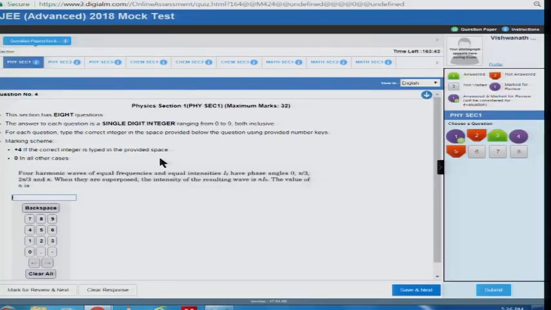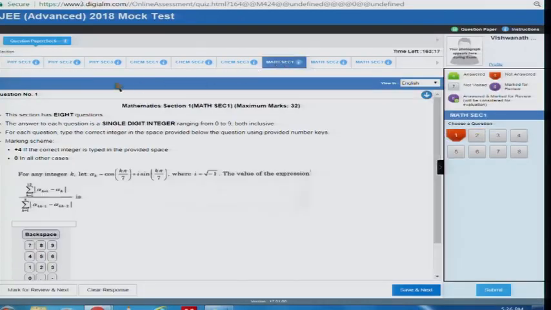Now, let me tell you about the functionalities in this particular screen that you are going to see during the computer based test of the JEE Advanced 2018. To start with, these are the sections of the question paper that would be displayed, and the section in which your present question is, this is physics section 1 question number 4, will be highlighted in here. Suppose I now want to move on to math section 1. I click on that particular section and the first question in mathematics section 1 will be displayed on your screen. Because I am in math section 1, you see that math section 1 now is highlighted here.